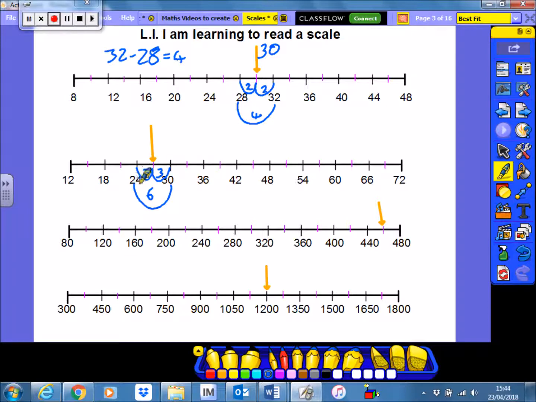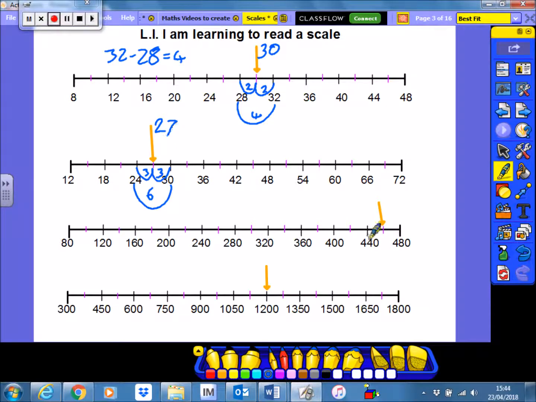So we're going 24, 3 more is 27. And again, like before, we should be able to actually see that this holds true for the entirety of the scale. So it would be 12, then 15, then 18, then 21, then 24. And it works all the way up as well. So 60, 63, 66, 69, 72. Works throughout the whole scale, holding to the same rule the whole time.